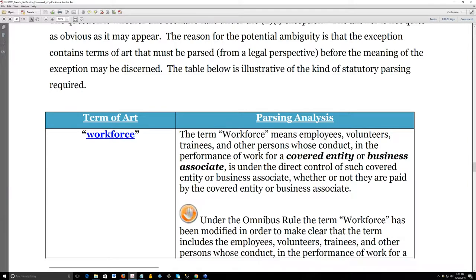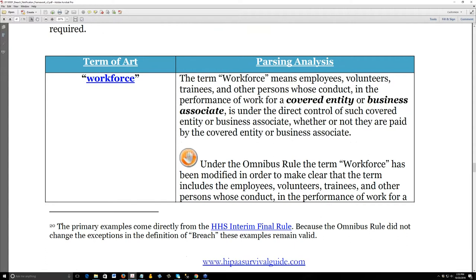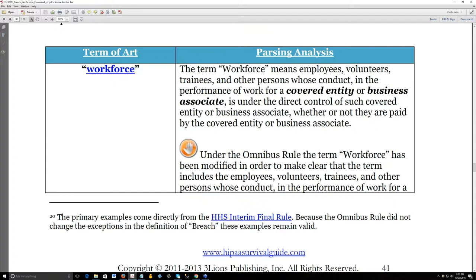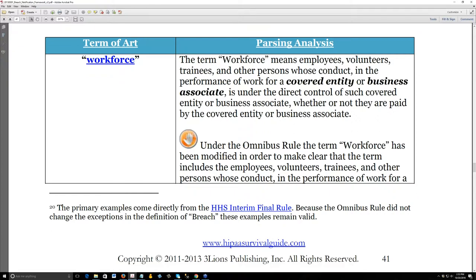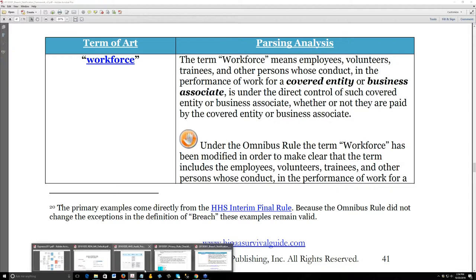Low probability, for example, if a laptop with PHI got stolen and it was unsecured, that's not even close. You can't wish that it hasn't been compromised. Was there a low probability? Well, no, it's probably a high probability. An unsecured laptop with a lot of PHI. And the burden is on the business associate. Well, the burden ultimately is on the covered entity because it's always the covered entity that notifies, okay? That's a completely separate discussion. But, Martin, are there any questions?